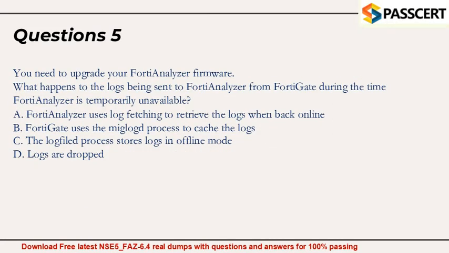Question 5. You need to upgrade your FortiAnalyzer firmware. What happens to the logs being sent to FortiAnalyzer from FortiGate during the time FortiAnalyzer is temporarily unavailable? A. FortiAnalyzer uses log fetching to retrieve the logs when back online. B. FortiGate uses the miglogd process to cache the logs. C. The logfiled process stores logs in offline mode. D. Logs are dropped. Answer: B.